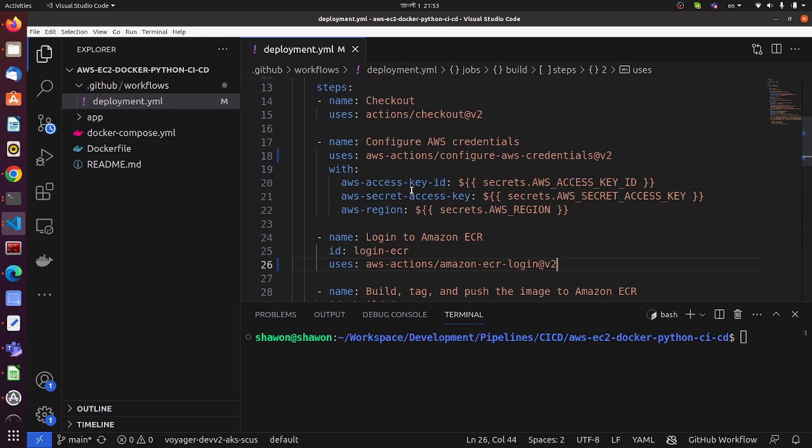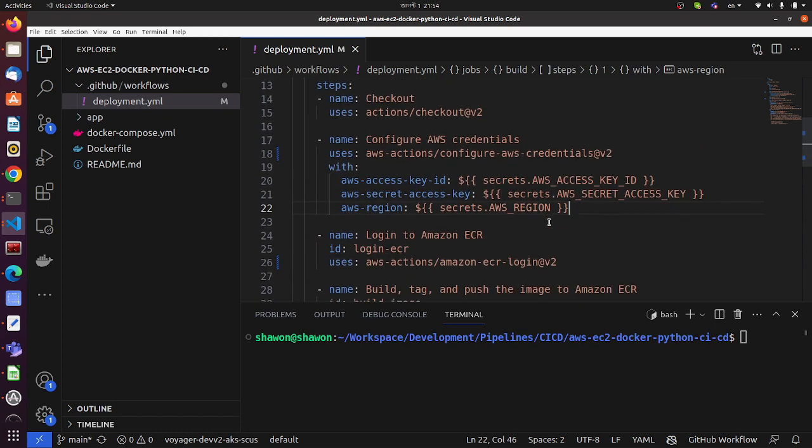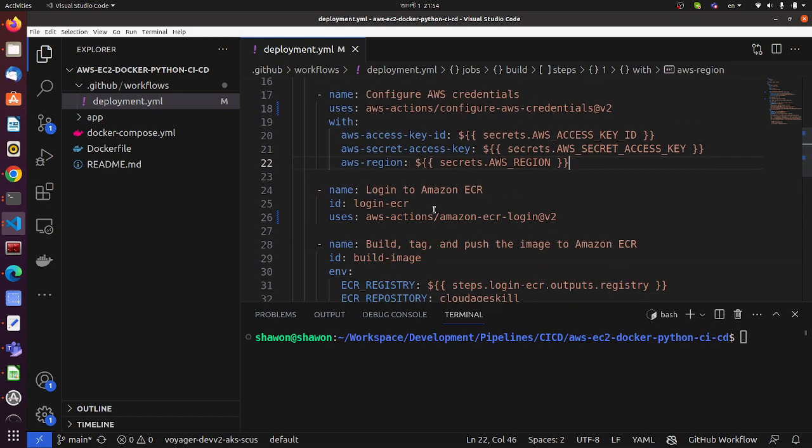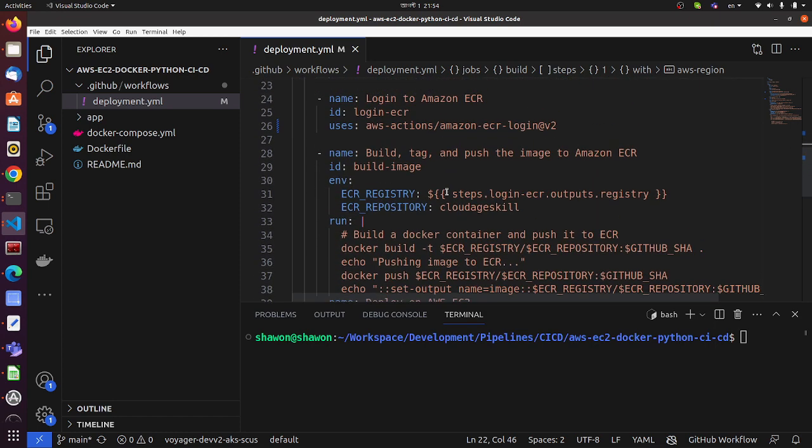And then we need the AWS access key and secret key, and we need to also define the AWS region. So all of these secrets that we are mentioning here are from the secrets of GitHub Actions. So we need to set it up. We will show how we'll set it up, but at first we are just giving the overview.